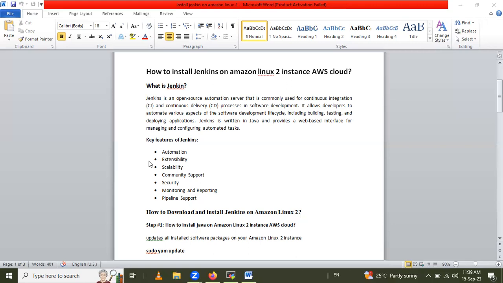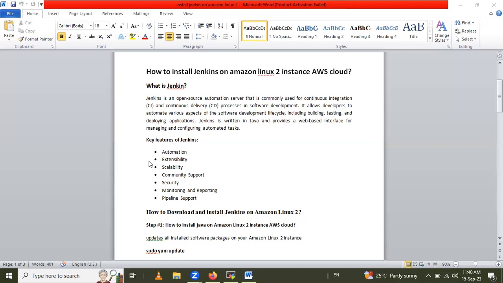It can be configured to trigger these tasks automatically when code changes are pushed to a version control system like Git or GitHub. After that, extensibility. Jenkins has a large and active community that develops and maintains numerous plugins, making it easy to extend and customize its functionality to suit specific project needs.